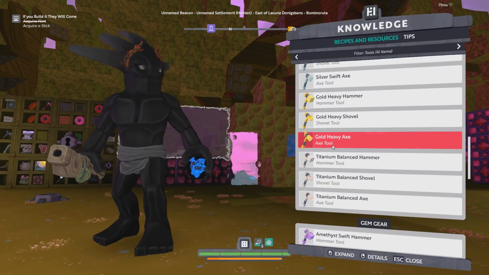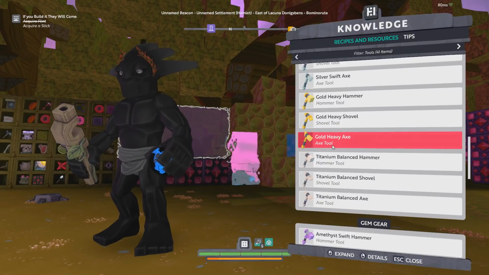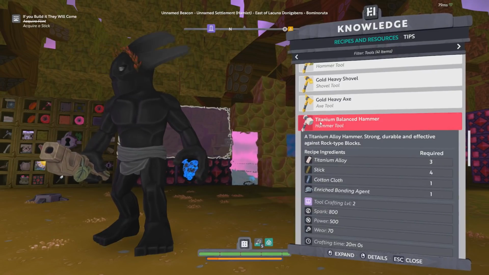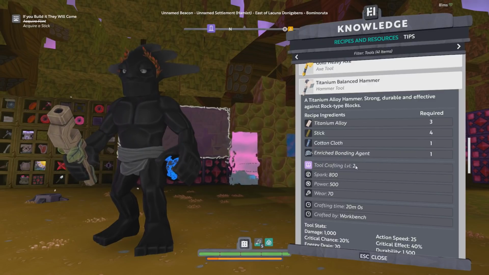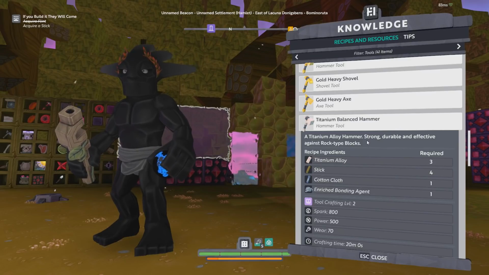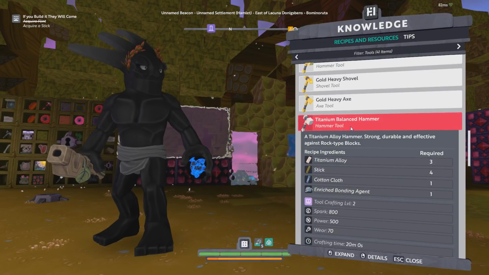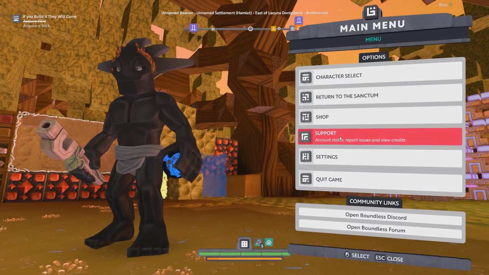It should help a lot of players out. Well, I'm leveling up and all I can craft are these really basic tools, and now they can go to the knowledge tree and go, oh, if I want to make this really cool hammer, I need this tool crafting level 2 skill. So it becomes much more intuitive for new players to figure out how to progress through the crafting without just blindly taking skills and hoping for the best, basically. So very, very nice.